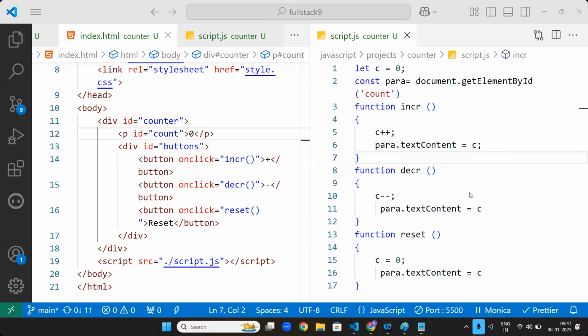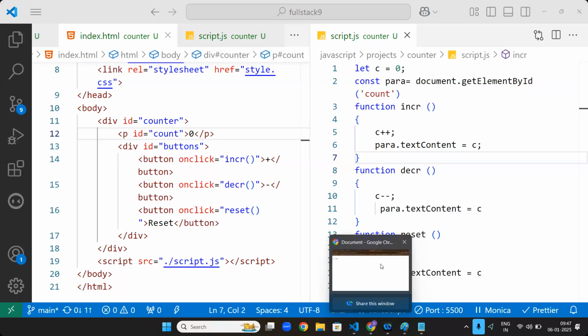Online any doubts? No. Now, sir, in HTML, CSS, JavaScript is over, but it's not looking nice. It's working and it's good. Someone online asked about text content one more time. Text content means the text inside the element. Inside this particular one, the 0 is the text content. In its place we write 1, we write 2, and we write -1, like that.